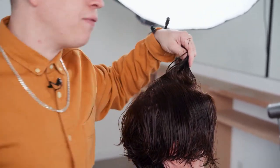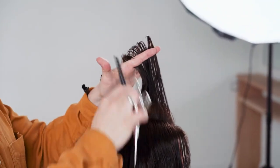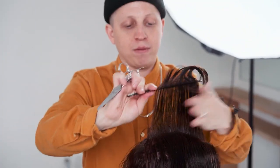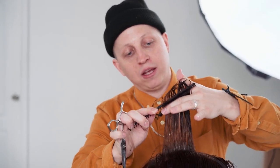It would be very difficult for me to cut triangular going this way, okay? So I still have to maintain my finger position. As you can see, my fingers are now pointing to my mirror. My fingers always have to be in the same position pointing to the ground, okay? So we have to maintain that triangular shape, and the only way I'm gonna achieve that is by being in the original position, okay? There's that triangular guide.